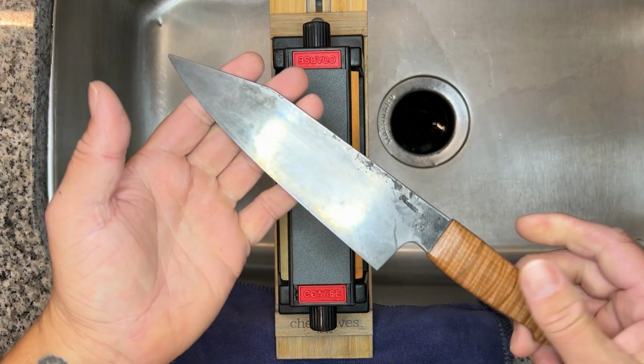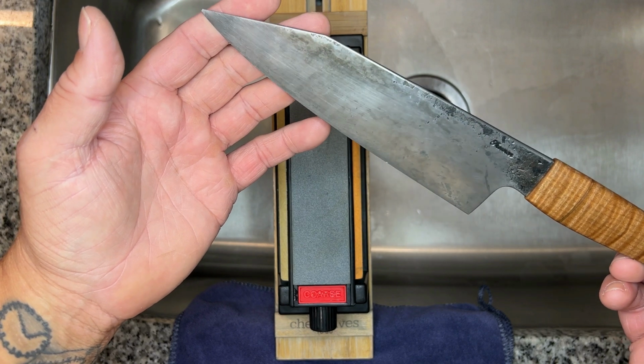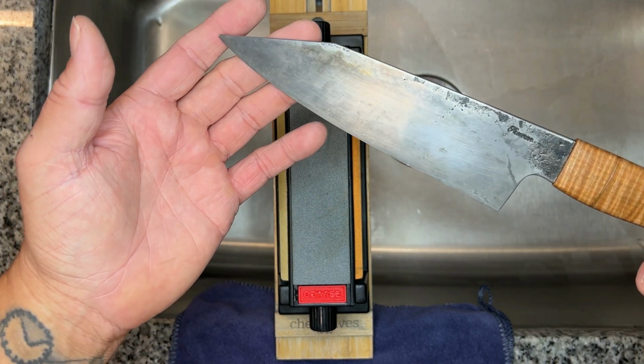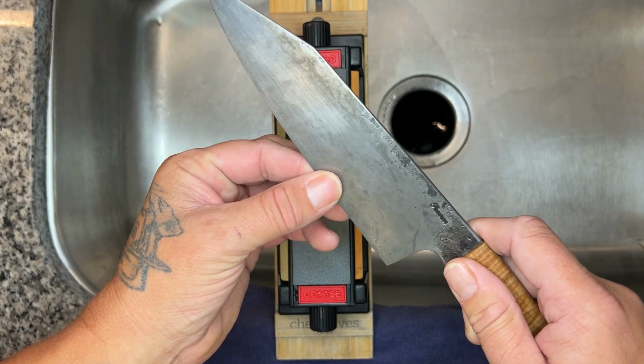I'm going to sharpen this knife today. This is a custom knife made by Will Freeman. It is an O1 steel. It is a kitchen knife, obviously. He profiled this really thin.